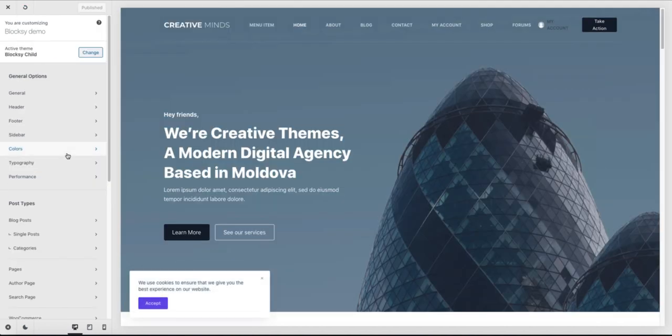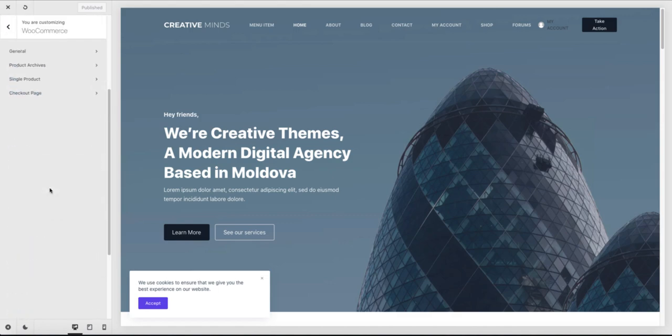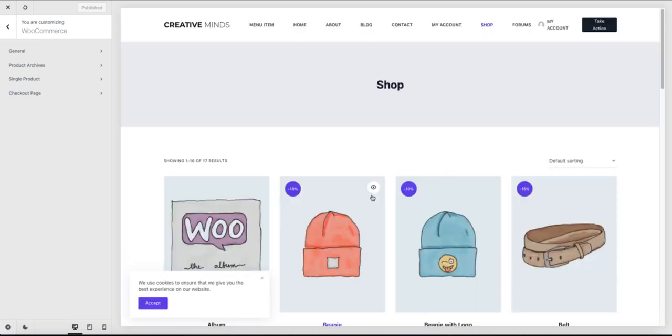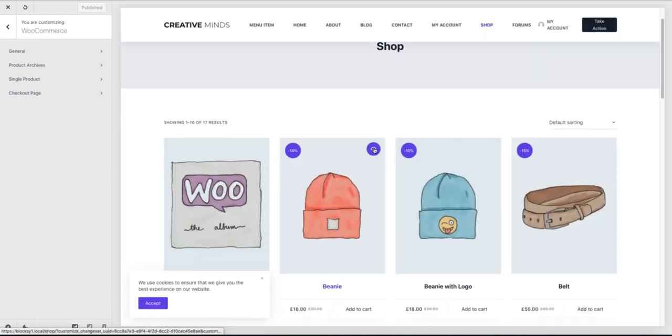If we talk about the WooCommerce extra options, then let's take a look. Let's open up the shop again. There is a quick view you see here. It is there right at the moment, but if the pro version of Blocksy comes out, then Blocksy will remove it and it will be only available for pro version. So basically you cannot count on it at the moment.